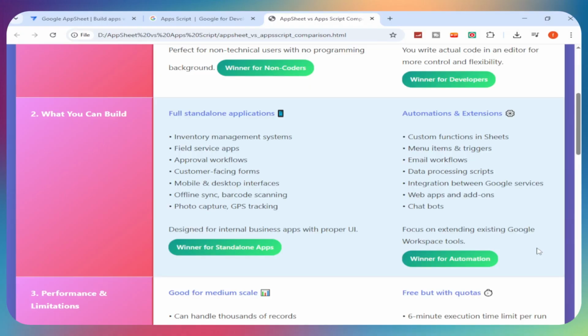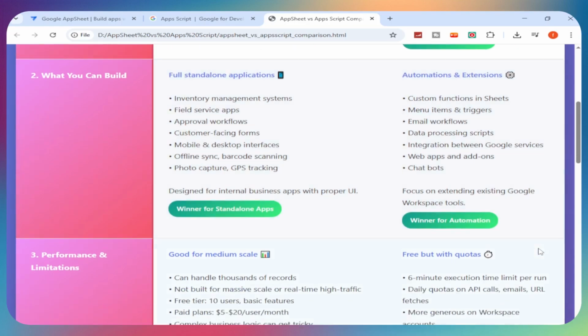You can build web apps and add-ons, but the focus is on extending existing Google tools rather than creating standalone apps. For example, you can auto-generate reports from Sheets, send custom emails from Gmail based on triggers, or build a chatbot. Winner. AppSheet for standalone apps with UIs. AppScript for behind-the-scenes automation and extending workspace functionality.